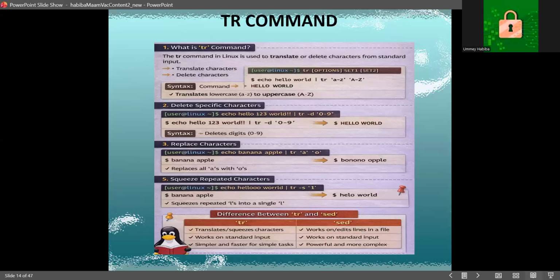This feature is useful when extracting specific types of data from a text stream. Basically, the tr command is widely used in shell scripting, data cleaning, and text formatting tasks in Linux environments.